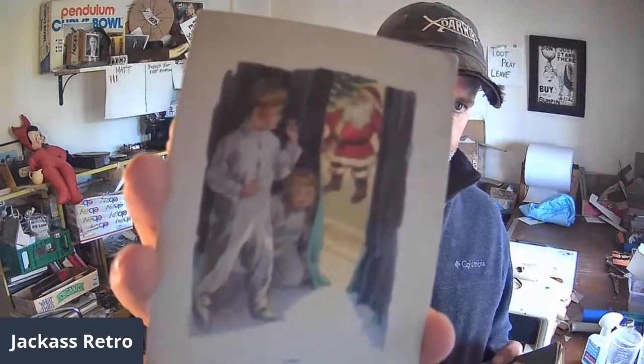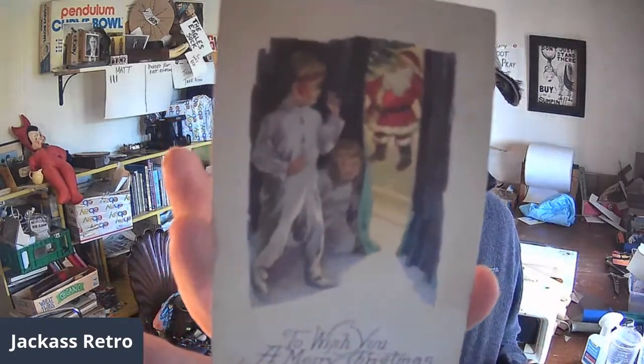Here, the kids have decided to turn the tide and creep on Santa. It's from 1922. Sort of a Norman Rockwell-y thing.